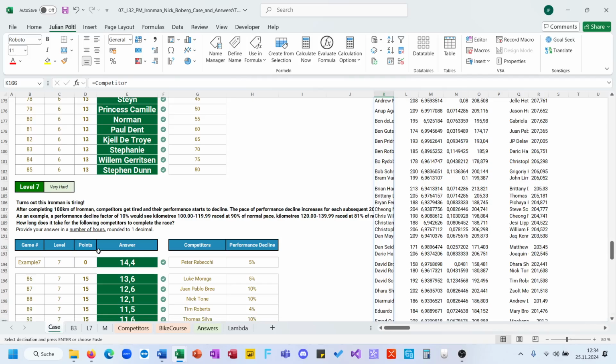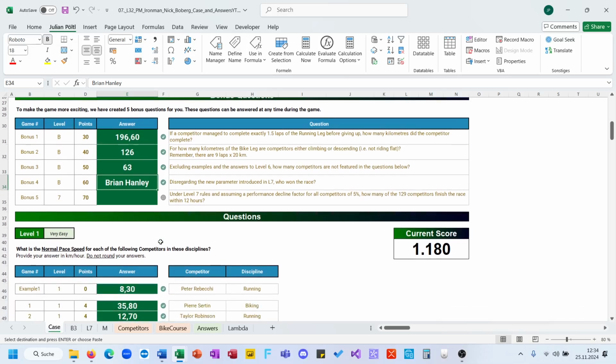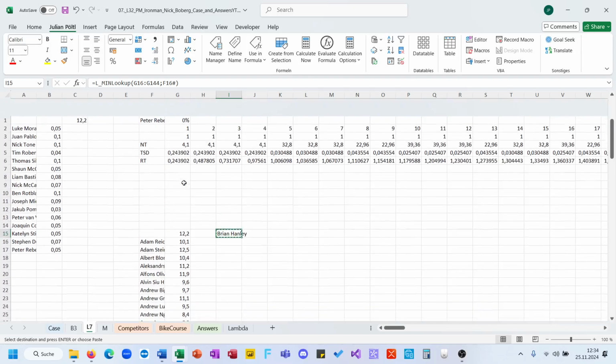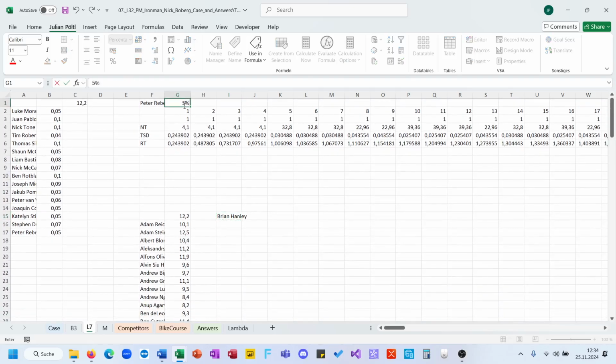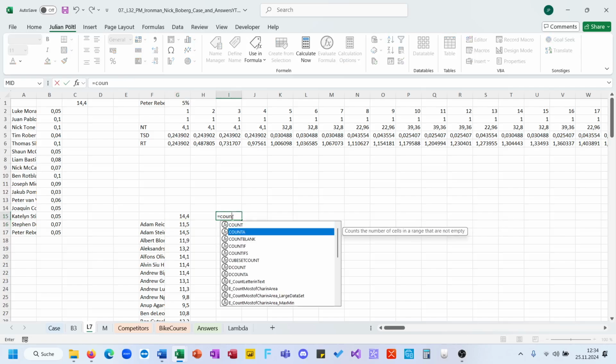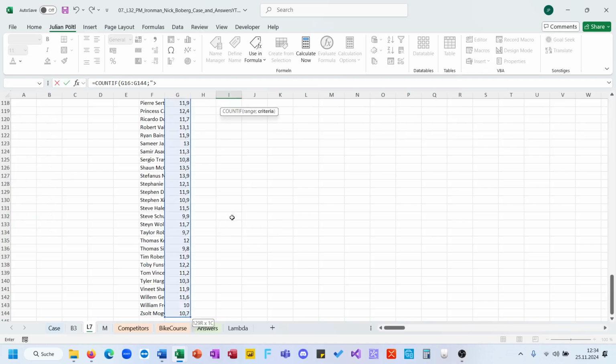Prime handling. Yeah, I tried. Under level 7 rules. Decline 5%. Who will win the race. So here 5%, and we can use this here, and then a simple count if smaller than 12.